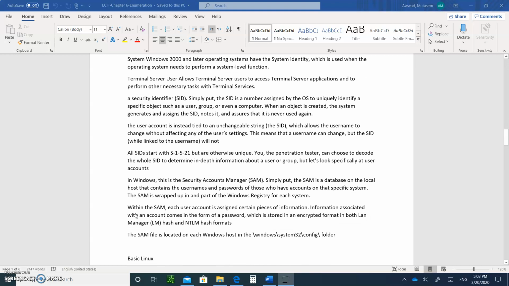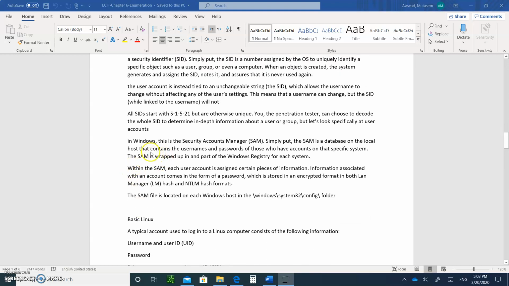All right, here's something I want you to write down that we should be familiar with: the SAM. Here's the Security Account Manager. Please write this down because this is important: this is where the hashed passwords are saved, and we're going to be able to retrieve those and take them offline.